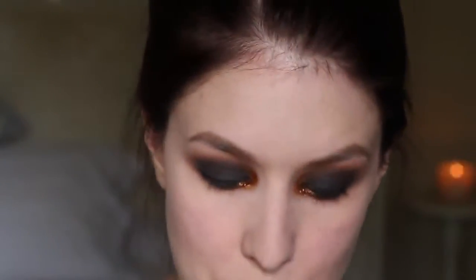Now I'm just going to do my mascara, as always, Dior It Lash and Clinique Bottom Lash. Okay, and for lips, I'm just going to use my Buxom Mudslide. I don't want anything super defined because the eyes are so dark. So just a natural pink.